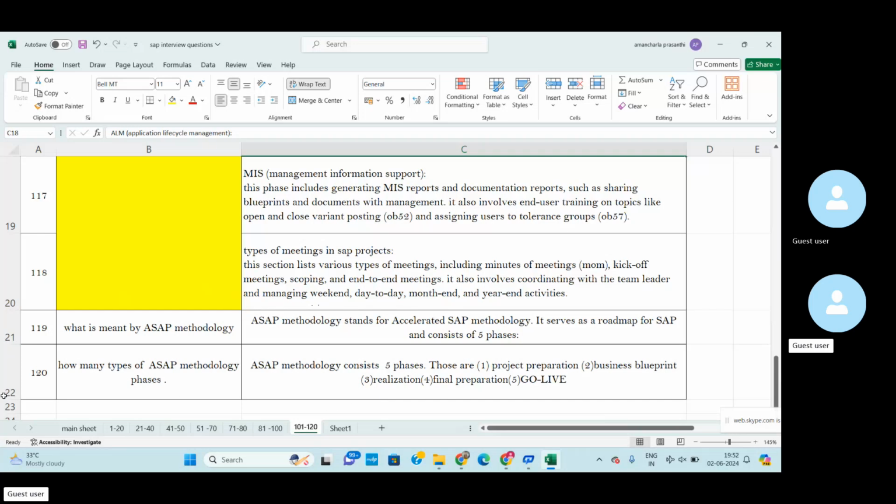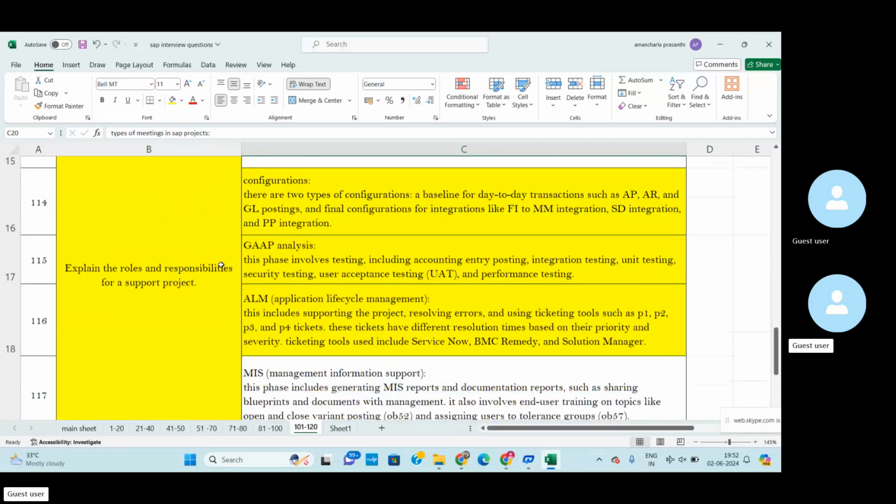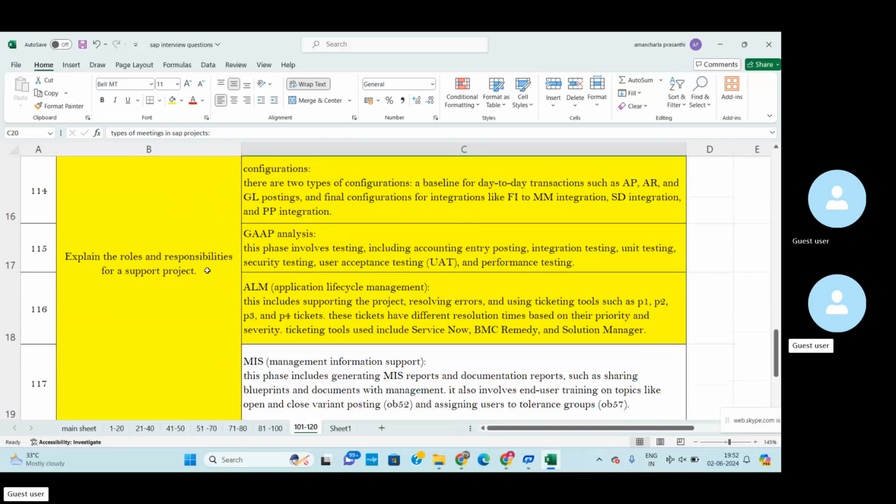If the consultant is involved in the scope meeting, MOM meeting, end user training related meeting, and day-to-day, monthly related meetings and scoping, he is coordinating with the TLs as well as the end users regarding particular issues. So these are the most important questions in a SAP consultant interview.